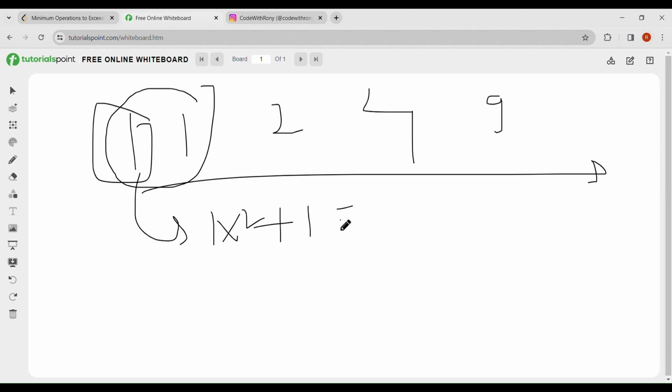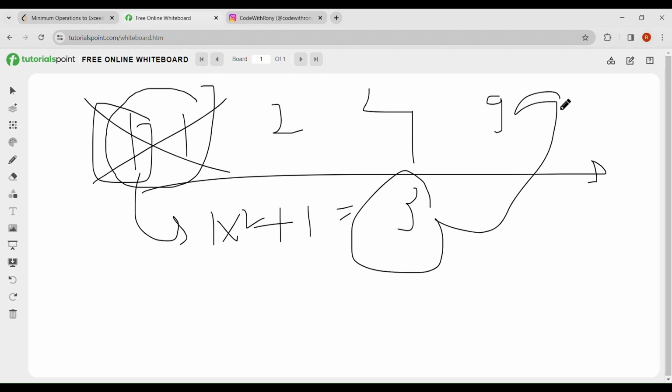So the value 3 comes. Now you remove these two, and push this 3 back into the array. So the new array will be 2, 4, 9 and 3.